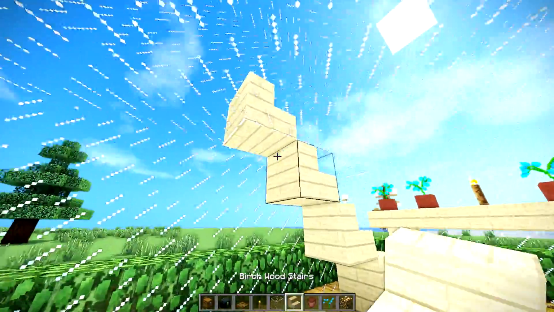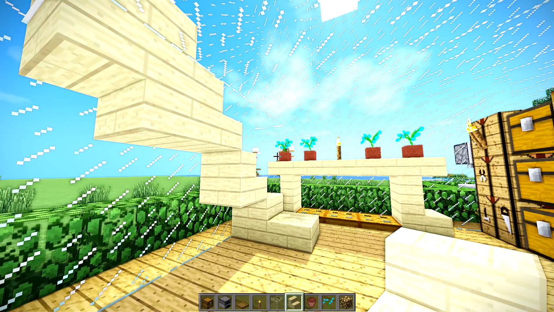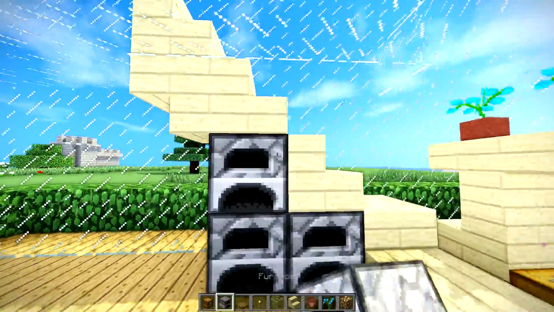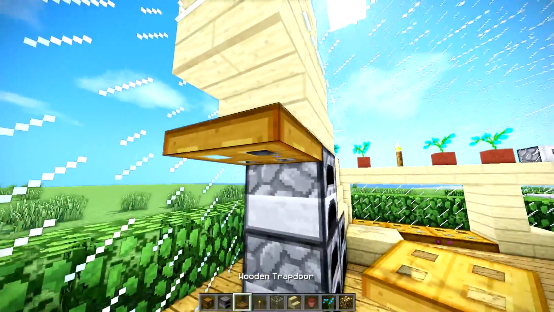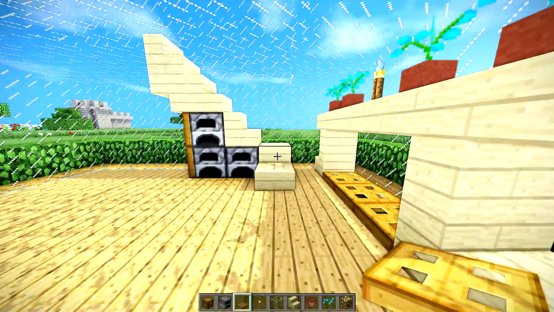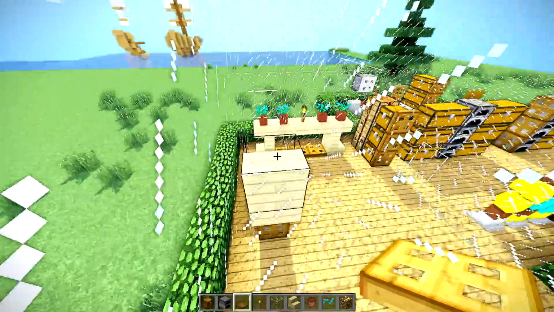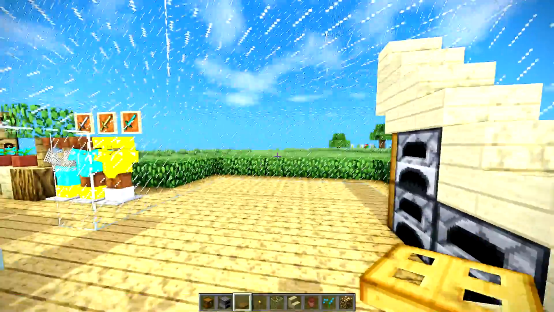We're going to take some stairs, and we're going to place some stairs right there. Then we're going to take some furnaces, and we're just going to place those 1, 2, and 3 right there. Now you can, again, on the sides of them, place those trapdoors, just going to make it look a little bit more connected. I like the way that looks, and I like the way the staircase is. It's a nice staircase, and it leads you up to your second floor. Let's go ahead and finish this, and then head up to the second floor.